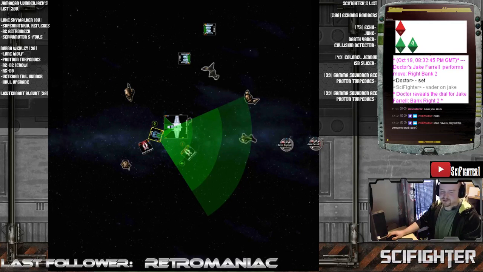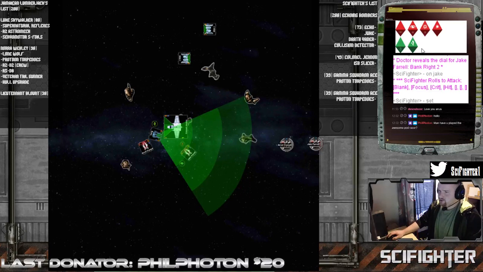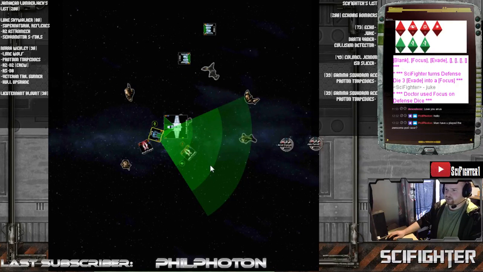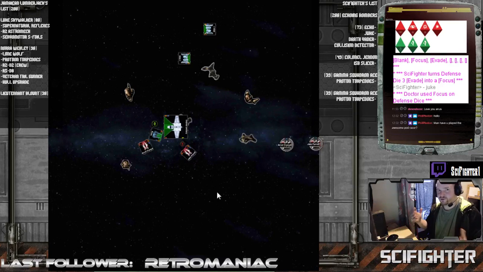Better off keeping it, I think. I agree. Unless you blank out, you're going to want it. On defense at the very least. 4 dice. That's it. Set. If we can at least get him to spend it on defense, I don't mind. Juke. Juke. And he burned it on defense. So good call on his part. I think that's the right decision to make. But either way we got a damage through because of Vader, so I'm satisfied with it.